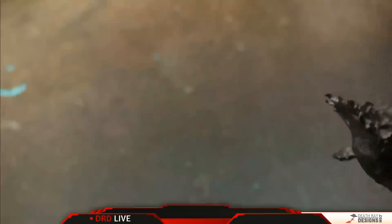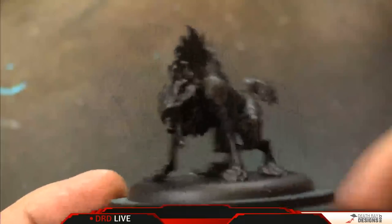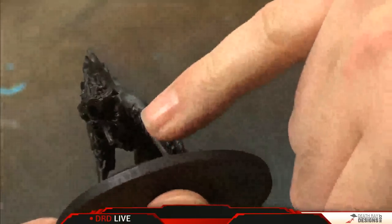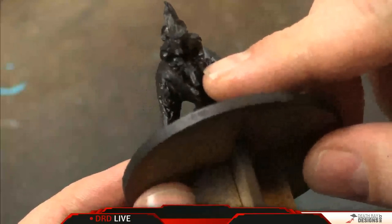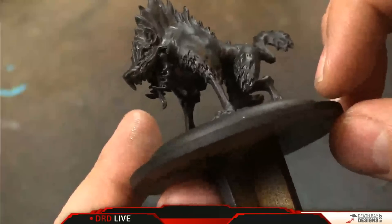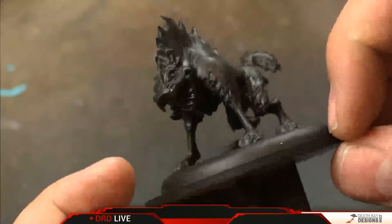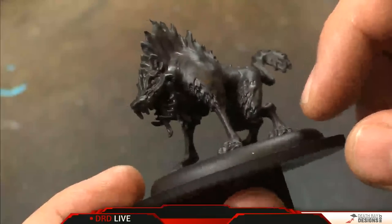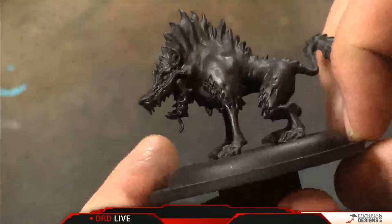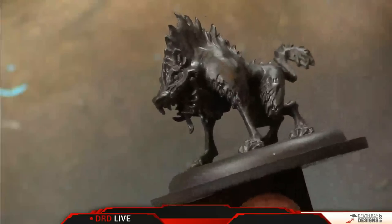Let's go to the close camera and take a look at it. It's a cool hound — he's definitely got some cool sculpting. The lower jaw is actually split, and while I didn't pose it particularly interestingly here, you can have them splayed out a whole bunch more and make them look really freakish. You can do saliva effects in between them and everything, which would definitely be a cool effect to do on a couple of them.